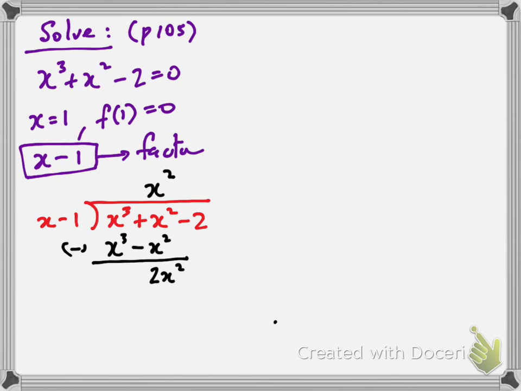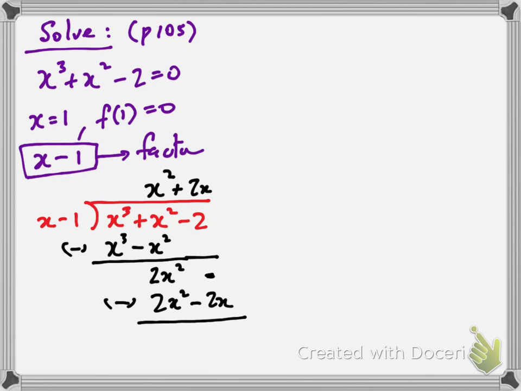And then, I haven't brought down minus 2 yet. So, what multiplied by x will give you 2x squared will be plus 2x. So 2x times x is 2x squared. And then if you multiply 2x by negative 1, you get minus 2x. Right. Now you minus. So, you will see from there that 2x squared will cancel, and minus 2x will stay because there's a 0 here, simply because there are no x terms.